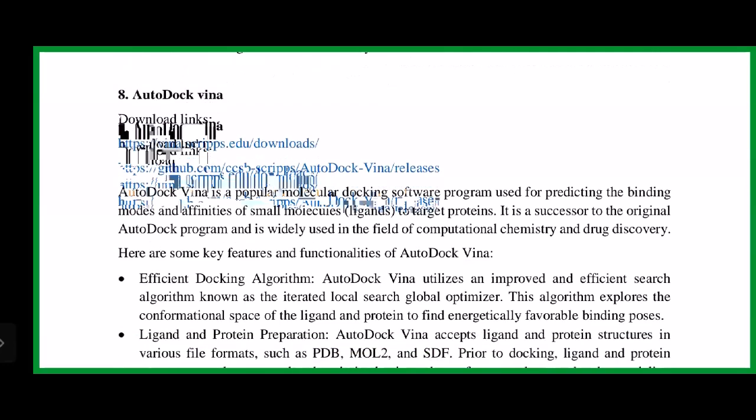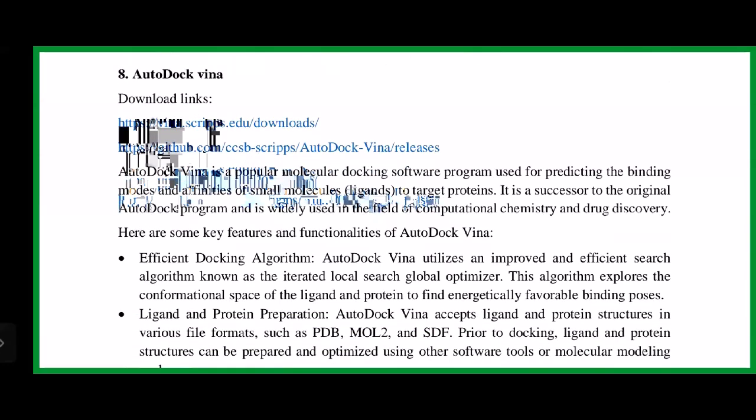So Vina has an efficient docking algorithm. That is, it does the binding efficiently. It searches both the ligand and the protein to ensure that they have energetically favorable binding. In enzymology, in thermodynamics, the lower the binding energy, the more negative the delta G, the better the whole process. The same thing applies here. In docking, we go with the one that has the lower energy. Delta G has to be more negative. The more negative the delta G, the better the affinity. That is the principle AutoDock Vina is also based upon.